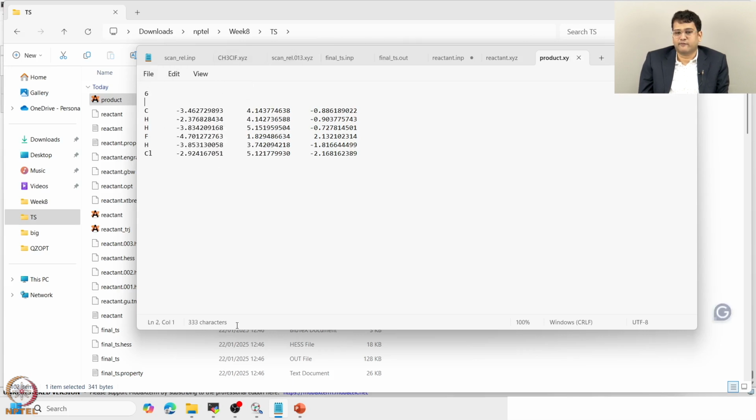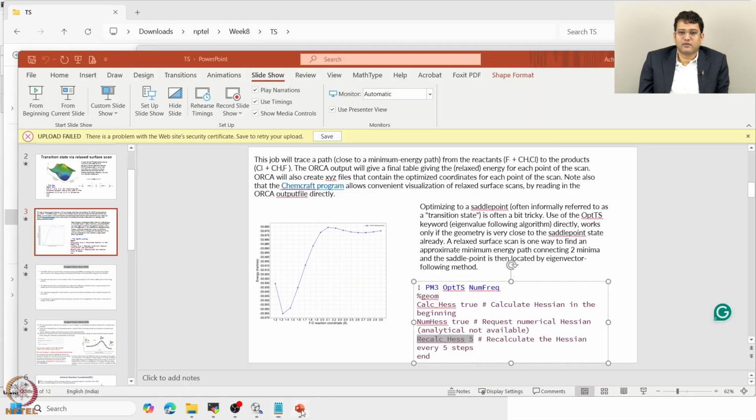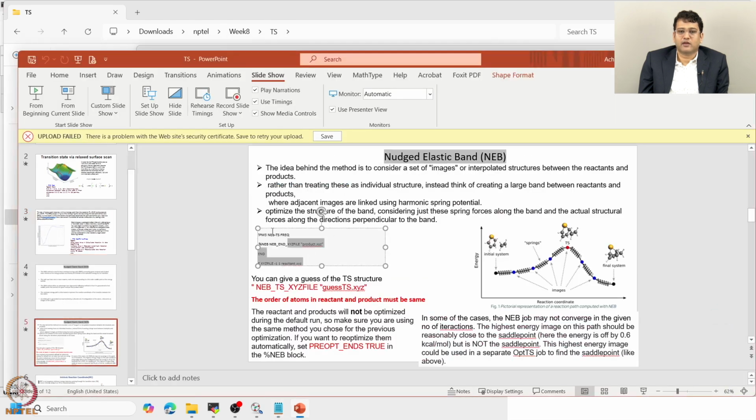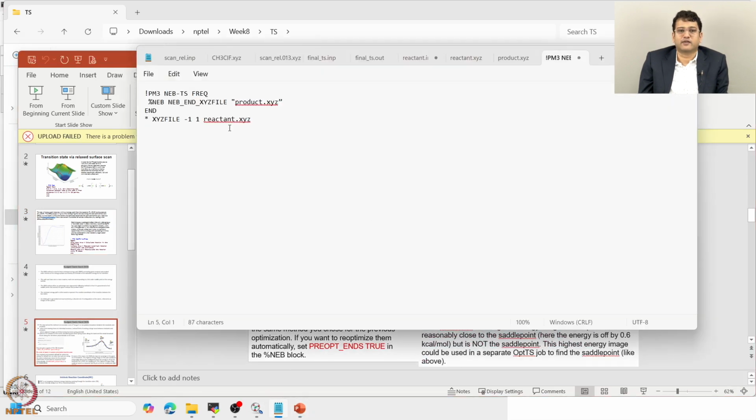So now just think, my reactant was optimized at XTB level because I wanted a good guess. My product is not at all optimized. So now when I want to make the NEB input file, maybe this is not very clearly visible. Once I copy paste it, maybe it will look slightly better to understand. So you see those lines. The first line is PM3, the method. The keyword for the NEB is NEB-TS, and we need to calculate the frequency at the end to make sure that I have optimized into the correct one.